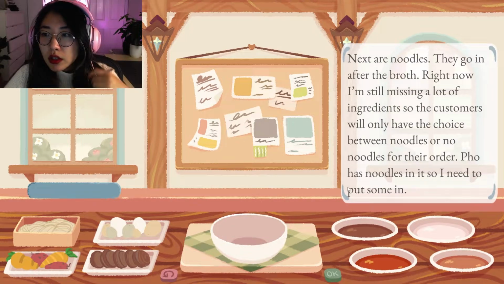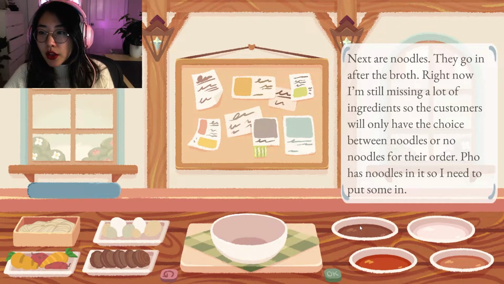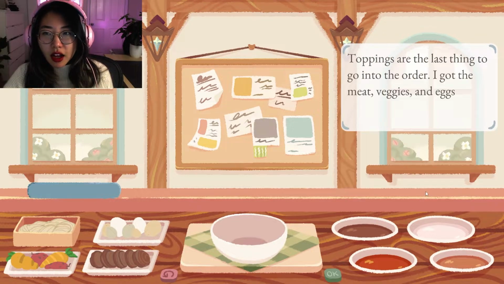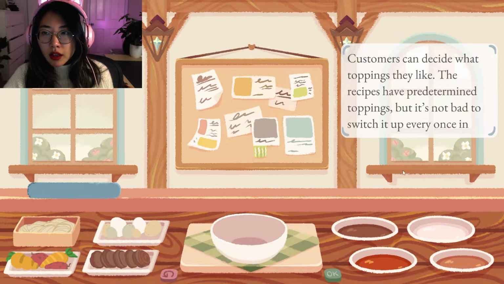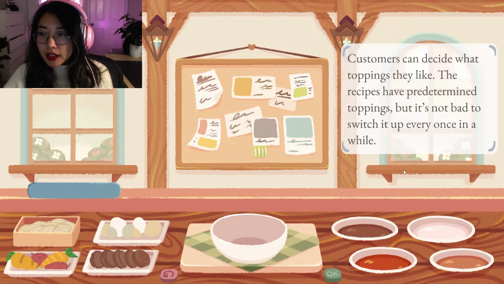Next are the noodles. They go right in after the broth, but I'm still missing a lot of ingredients, so the customers will only have the choice between noodles or no noodles. Okay. Toppings are the last thing to go in the order. We have some meat, veggies, and eggs ready to go. And they can decide what they like.